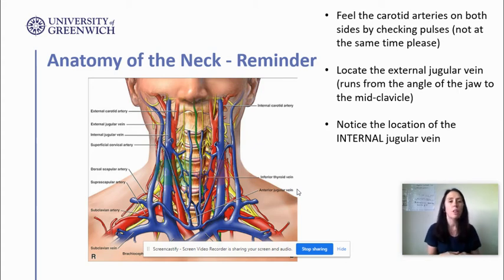All right, now we're going to look at the internal and the external jugular veins. The reason why we're doing this is because we are going to measure the jugular venous pressure. So for that, we need to find the internal jugular vein. Now, the external is going to be easy to find because that's the one that you're going to be cannulating and it goes at an angle. Whereas the internal, you don't tend to see it or feel it. So you need to know where your anatomy is for this. I'm going to go on to the next slide because it tells you to be in a certain position. If you're straight up like this, like that neck is, you might not necessarily ever be able to find the internal jugular vein. So get the patient into the correct position first.